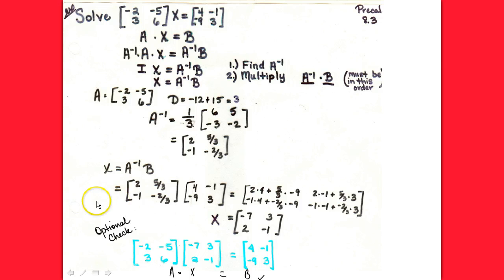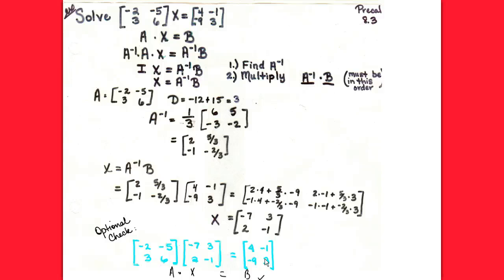Now, this is entirely optional, but you know how anytime you solve an equation, you can always go back and put your answer in and check it and make sure that it's right. You know you got it right before you ever turn your test or quiz in. You can do the same thing with a matrix equation, because you can go through and say, okay, if this was matrix A that we started with on the top, and this is the answer that we just got for X, when I multiply A times X, I should get B. And sure enough, when I multiply, I do get matrix B. So then I know that it's correct.